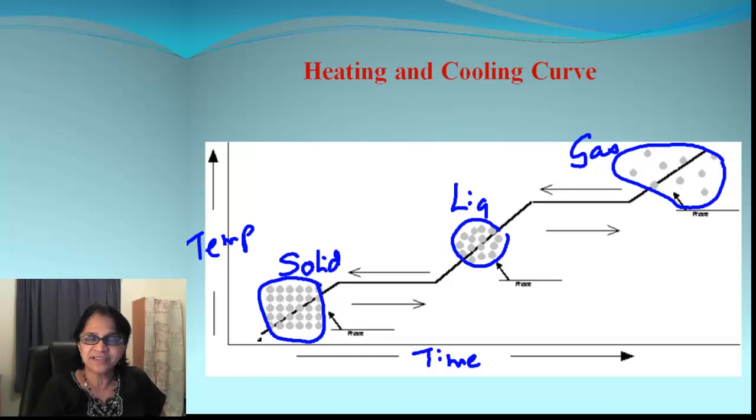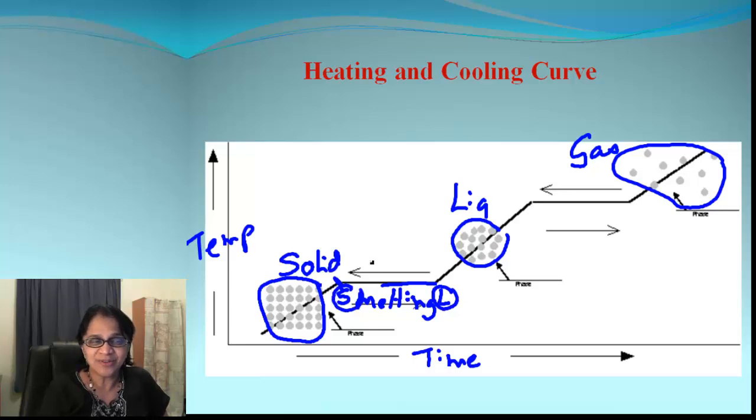So how are we going to explain this? As the solid is heated, what happens? The temperature keeps on changing as we heat it. Up to a certain point it gets heated, and look what happens here. At a certain point the temperature remains constant and we go from solid to liquid. Solid to liquid is a phase change, which is melting. And if it goes from liquid to solid, that is freezing, the way we make ice cream.